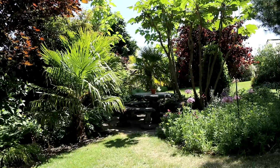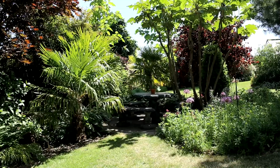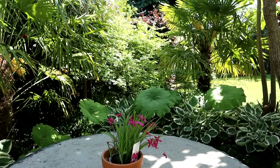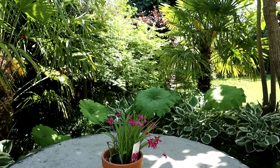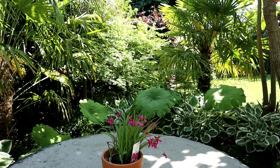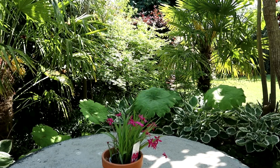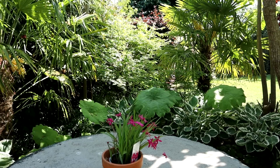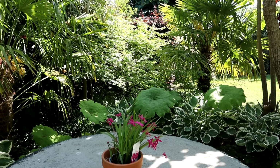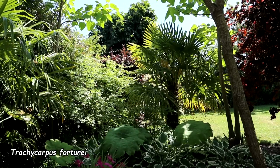behind them. And here's my stone table, which is shaded with a couple of big leaf plants that are looking great, including Trachycarpus fortunei. And I've just put a little pot of Rhodohypoxis here on the table just to kind of brighten it up a bit. It's not a great place for it though, because it does need watering. But behind we have Astilboides, which is one of my favourite large leaf plants, and they're looking great at the moment, although I do imagine that very shortly they're going to be drooping because of the lack of rain. And you can see Trachycarpus fortunei just behind it with its large flower plume.